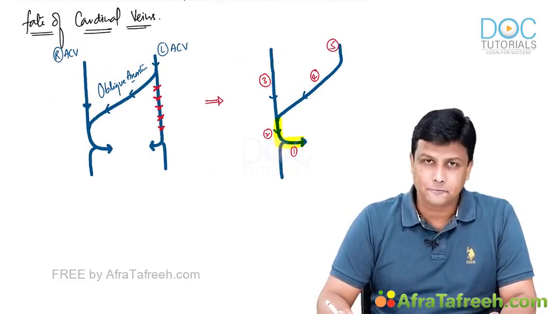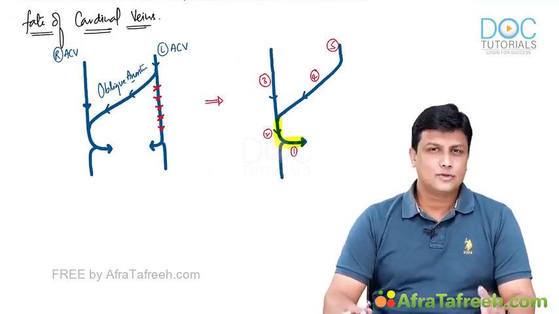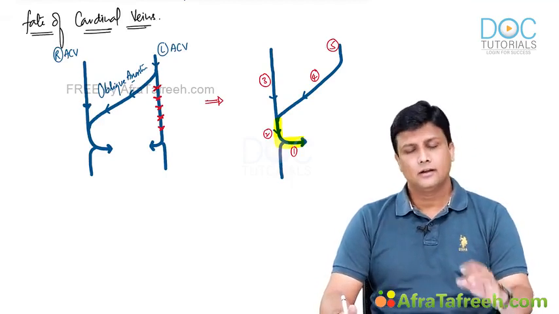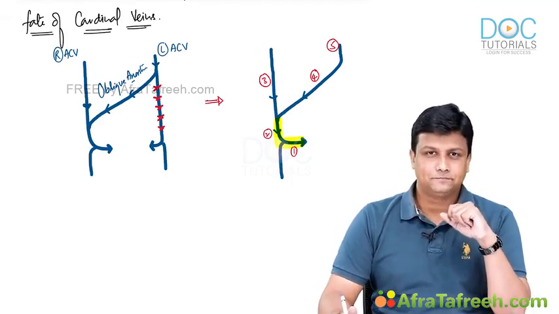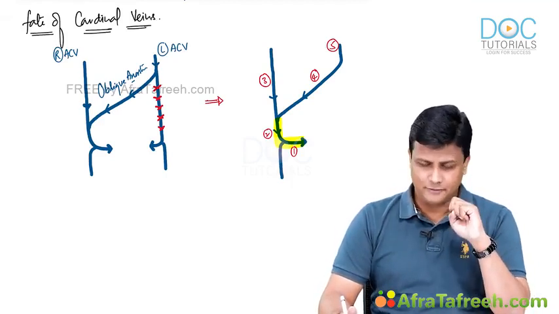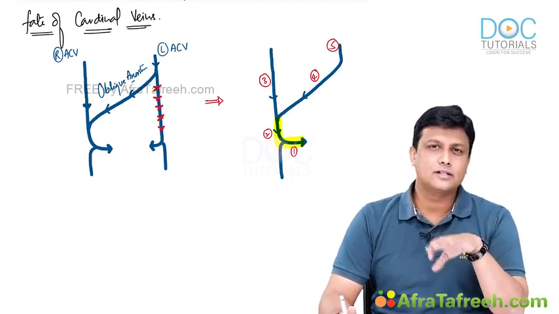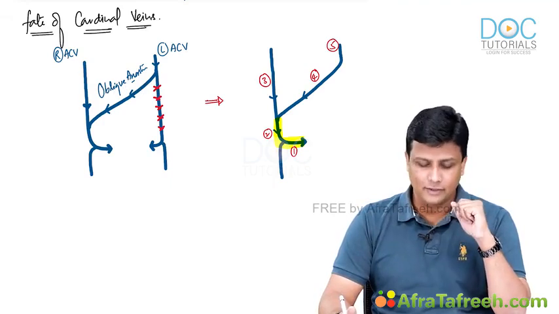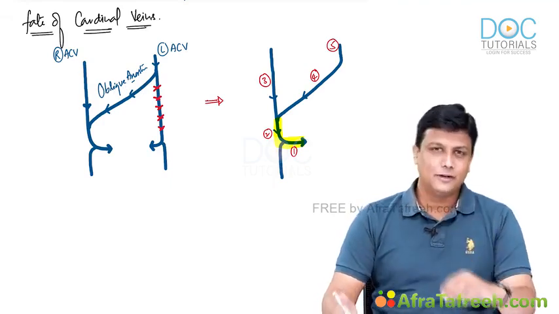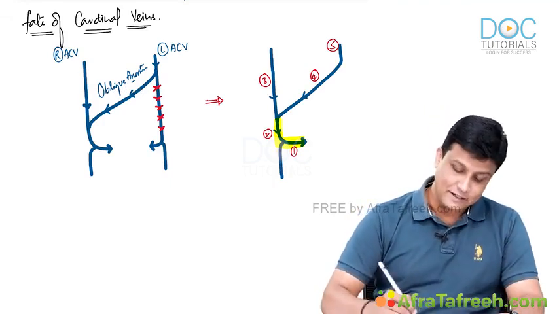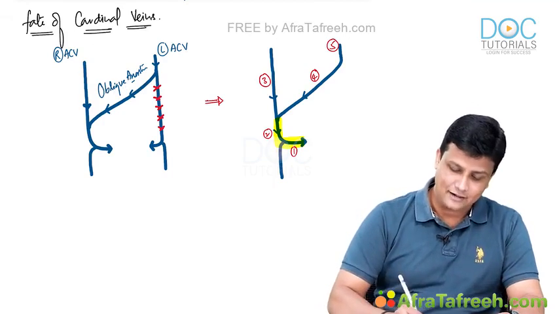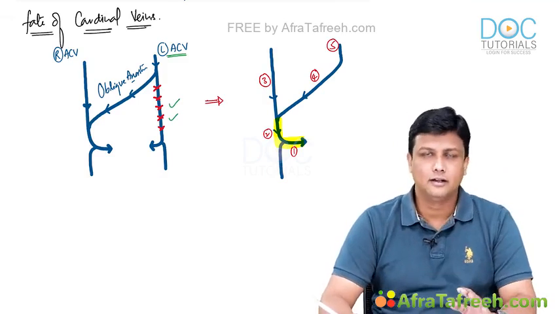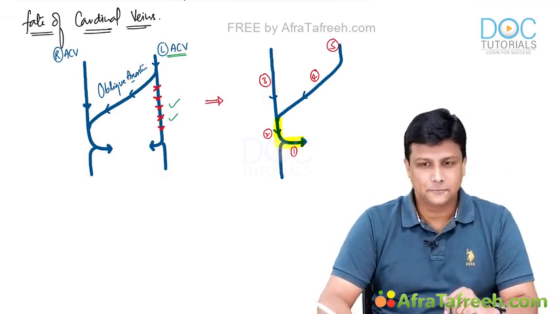Once you have learned about the normal development of the superior vena cava, now let me tell you one abnormality. One of the abnormalities which was already given in your exam, again like an image based question, guys: double superior vena cava. A person having double superior vena cava. Now I have taught you so crystal clearly here, you yourself can decide how you will have a double superior vena cava. Double superior vena cava will be there because of persistence of left anterior cardinal vein. If this part persists, if it remains there, then double superior vena cava will be present.